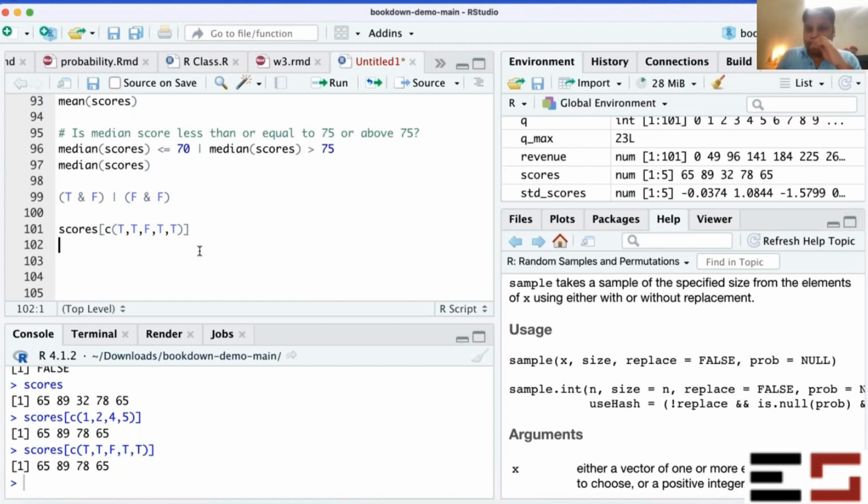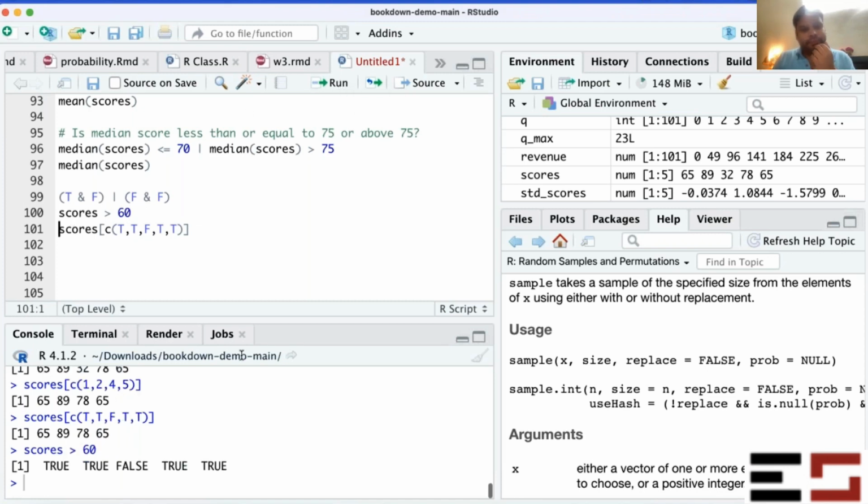Which is actually very useful, because now if you want all scores greater than 60, you can just check that. If you put scores greater than 60, it will return a Boolean vector which is exactly true, true, false, true, true.